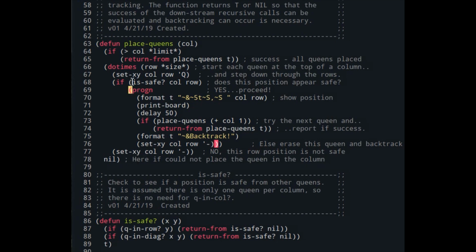So essentially what it does is if it's successful in placing a queen, which will return a true from this place queens, we just go on to recurse into the next column by calling this routine again with the next column number. If we are not successful with this next column, we erase that queen and we go back and try again. If we're completely unsuccessful in this routine, we will return a nil, but that's never going to happen. Okay, then that's a little background on the recursive backtracking algorithm. I hope that that helped you understand a little bit better how it works.